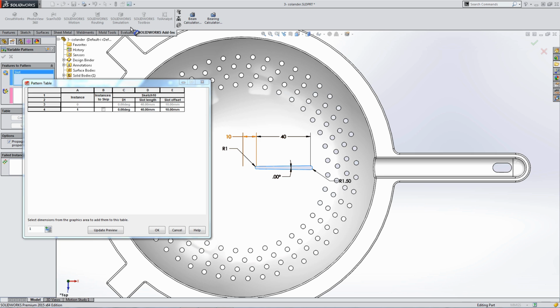Okay, so in this first one we're going to say it is 18 degrees, or you could say 360 divided by 20, or however many. You can still put that kind of equation into it, and we'll say we're going to make it 25 long and also 25 millimeters from the origin. Okay, so we'll update the preview, give you an idea what that did. It created a smaller slot 18 degrees over and moved away from the origin farther.